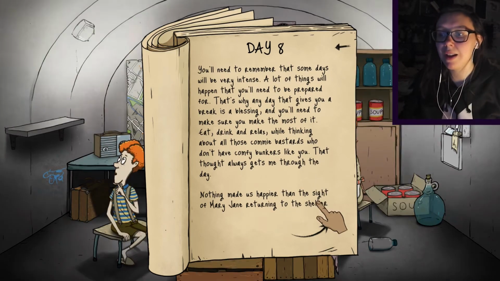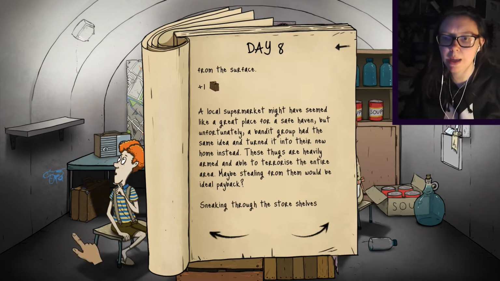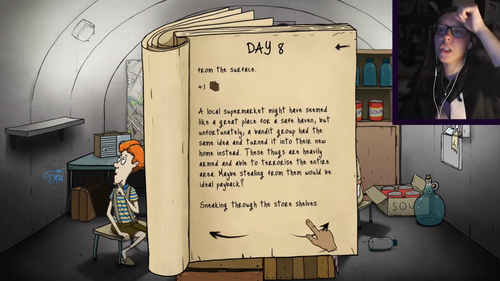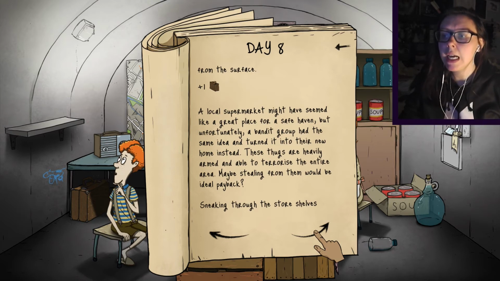Nothing made us happier than the sight of Mary Jane returning to the shelter. From the surface, she came back with the map. Why are you saying she didn't come back with the map and the suitcase? A local supermarket might have seemed like a great place for a safe haven, but unfortunately a bandit group had the same idea and turned it into their new home instead. These thugs are heavily armed and able to terrorize the entire area. Maybe stealing from them would be ideal payback.